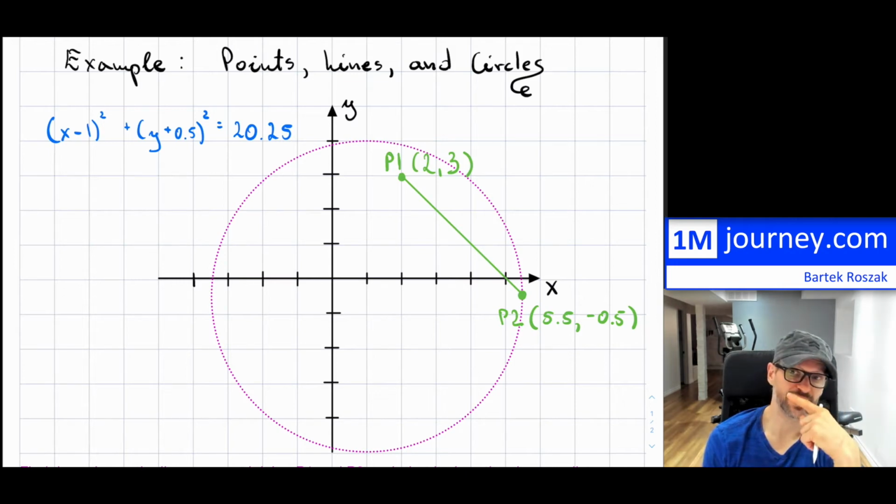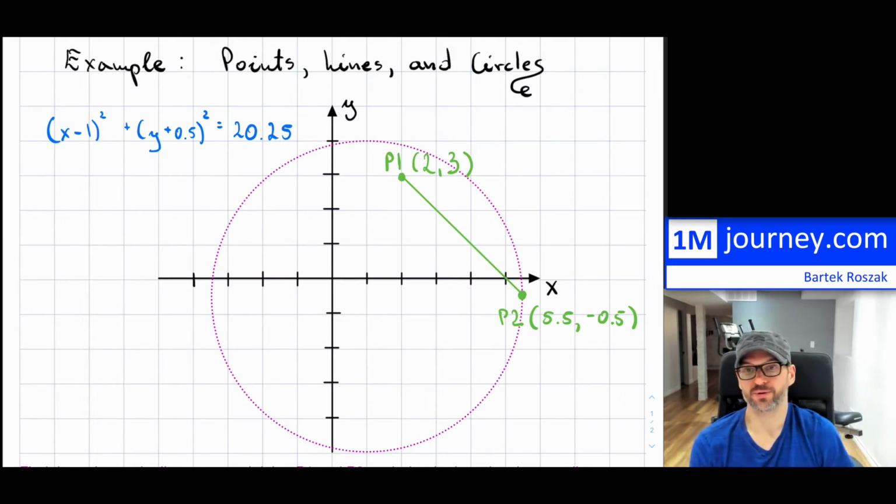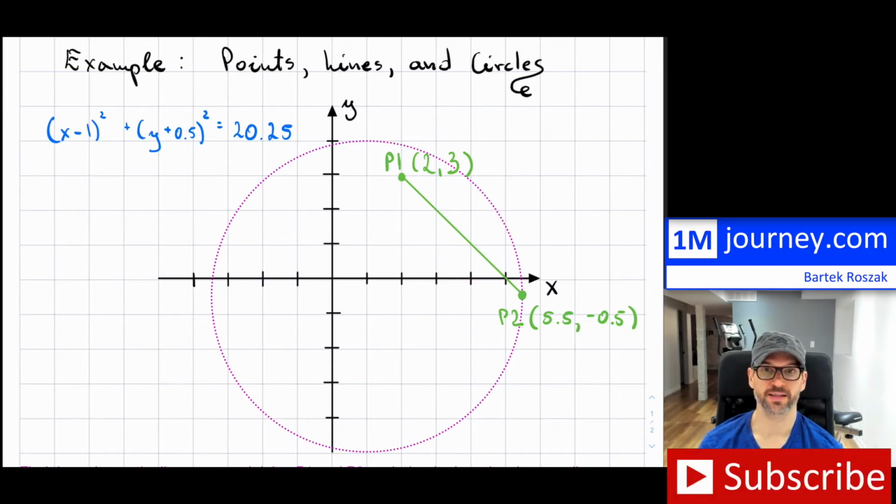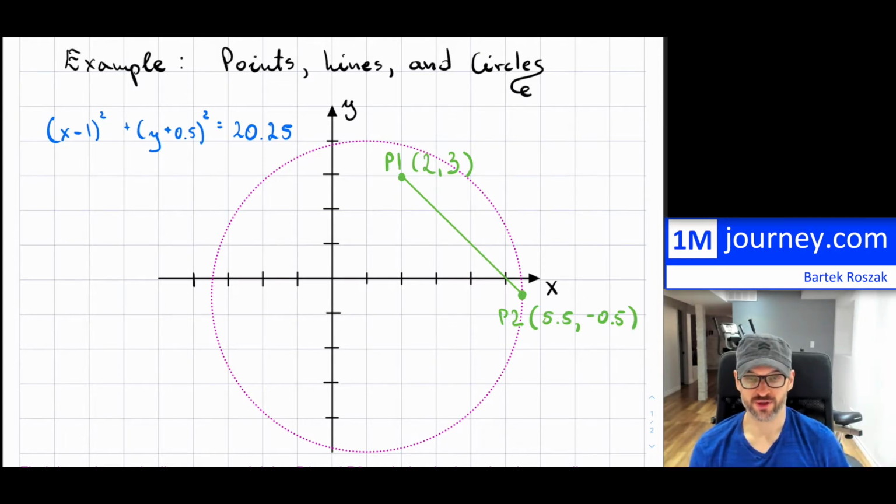All right, let's boogie. So this example is related to trying to integrate everything with regards to circles, line segments, and points on the Cartesian plane, and giving you a pretty interesting example to think about. Now, in this example, you see a circle there. There are 2 points and they're connected, so there's a line segment as well.